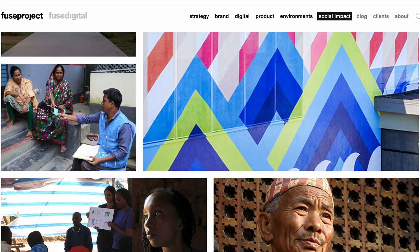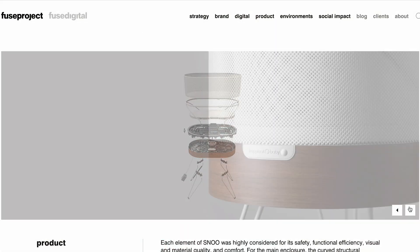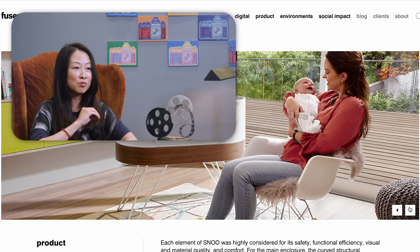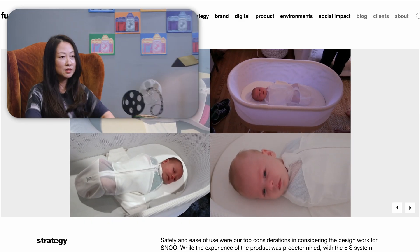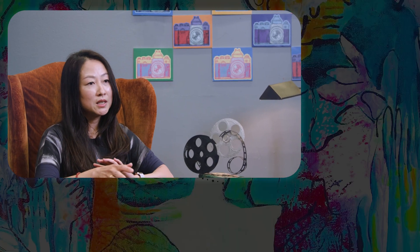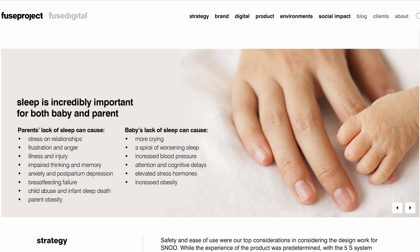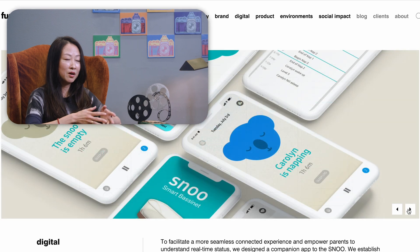You have to love challenges and problems — you deal with problems all the time. To me, the most challenging project is actually the most fun project. One of the projects we have done is called SNOO. SNOO is a robotic baby bassinet. It's the first one actually really solving the sleeping problem. Newborns — it's hard for them to sleep through the entire night. SNOO is helping the baby to sleep, but not to replace the parents' roles and responsibilities. You still need to feed the baby, you still need to change the diaper. SNOO is helping when the baby is well-fed and comfortable — and not just helping the baby, but also helping the parents.